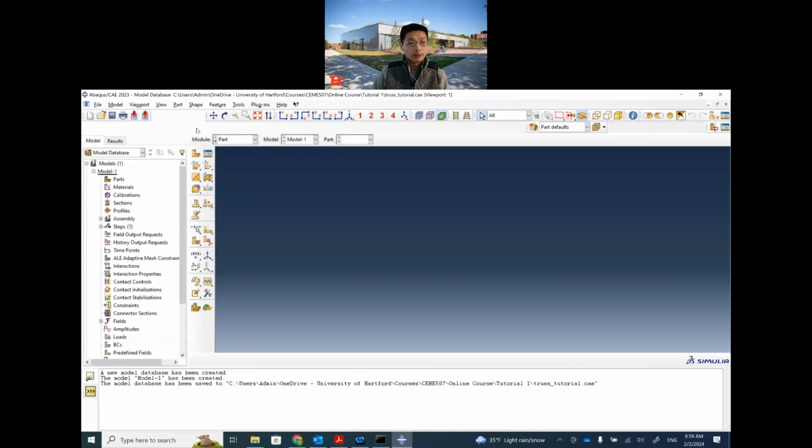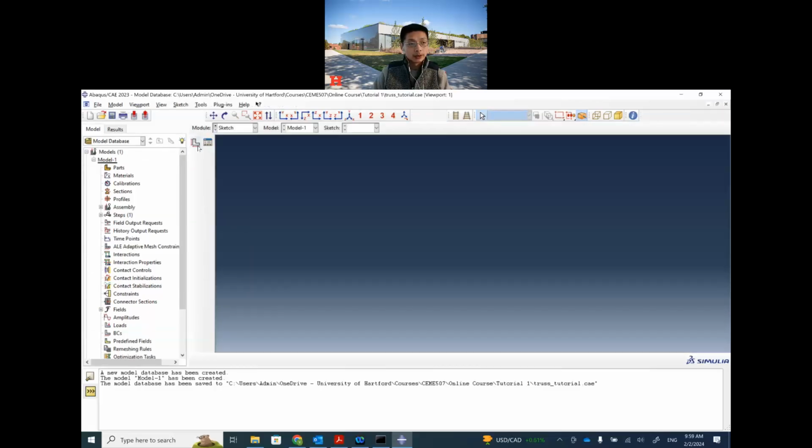As you can see here, there are different types of modules over here. The one we would like to use is the sketch module for the truss. So we go to the sketch and create the model. Create the sketch.